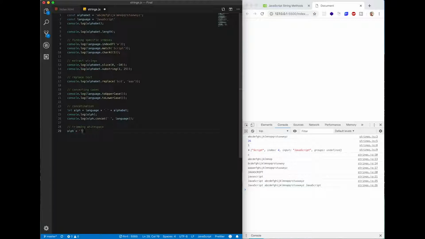So we'll just do alf, and then we'll put some white space in it, tap hello, and then we'll console log alf, and see it has all this white space in the middle. So now we can do alf.trim, and that trims the white space off. So no more white space, so now you just have a string with the characters in it instead of a bunch of white space.